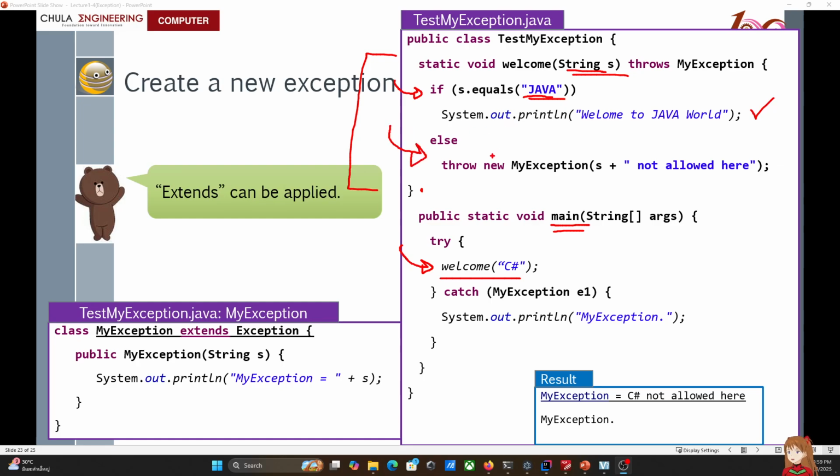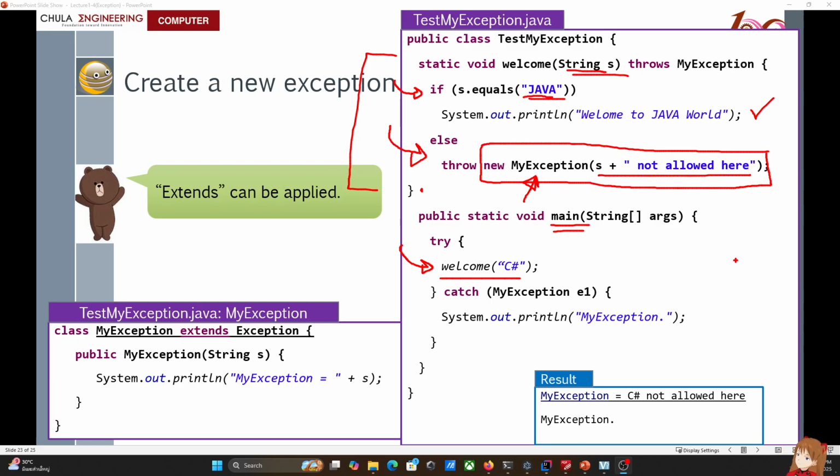But if the string is not the word Java, then it generates an exception, and it creates an exception that is our own MyException, with the given string. So we can actually create our own exception.